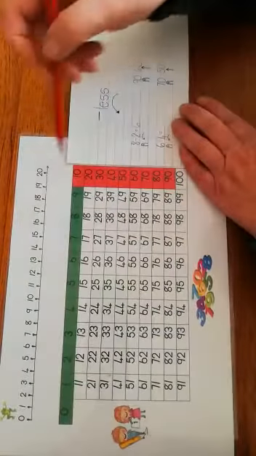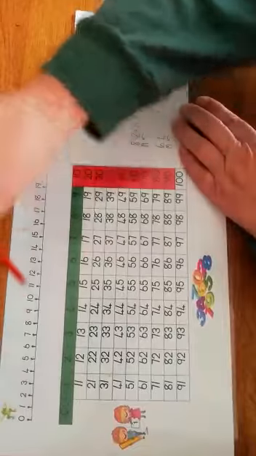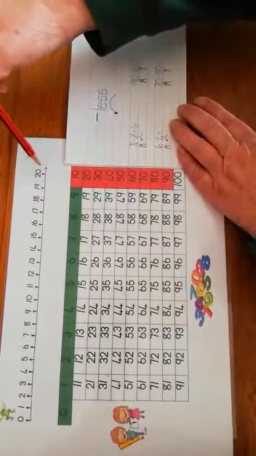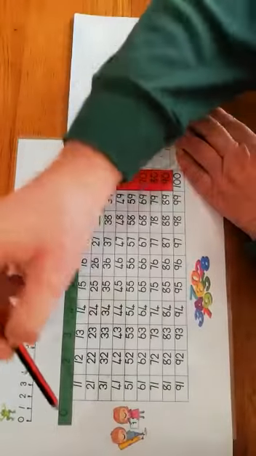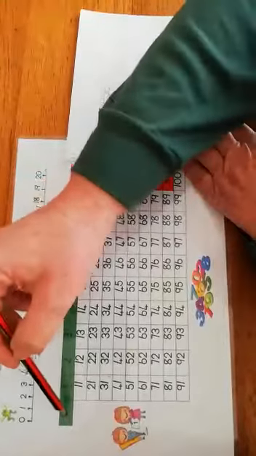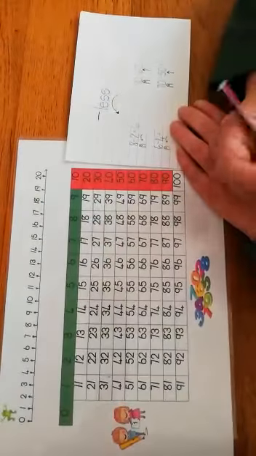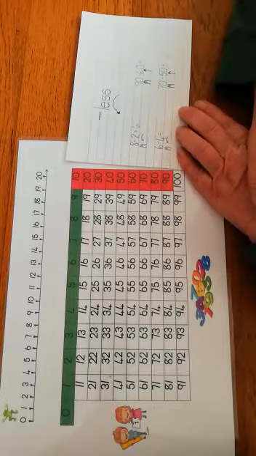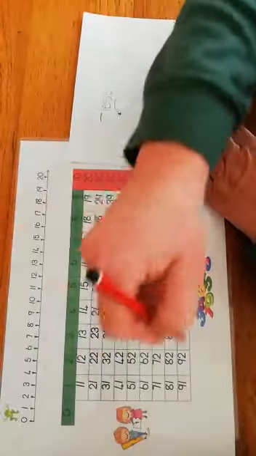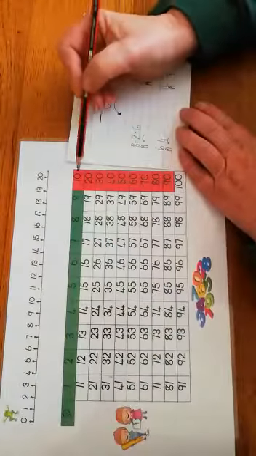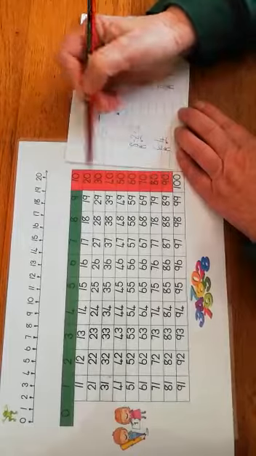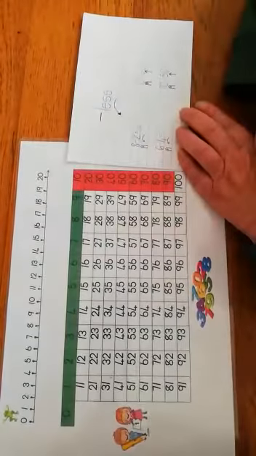So again, the number chart has the number line but it only goes up to 20 and then the number chart goes from 0 to 100. But because we are so clever and we're already working in tens, we need to use the number chart for this because we are working with tens and ones.